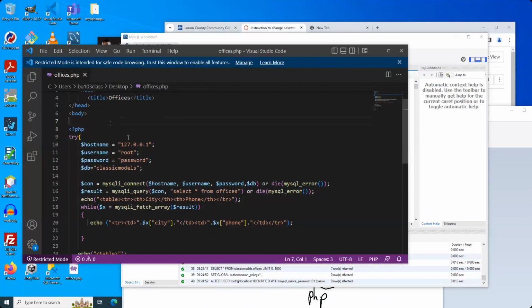All right, now we're going to create some objects. These objects are the mechanism by which the web server can make requests to the database server.